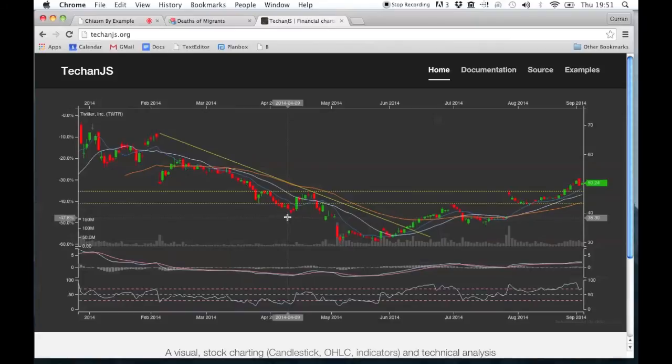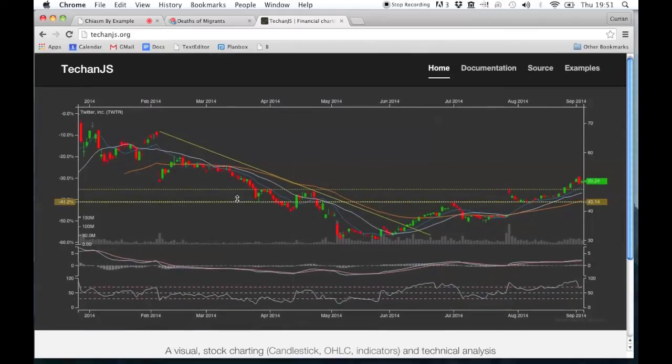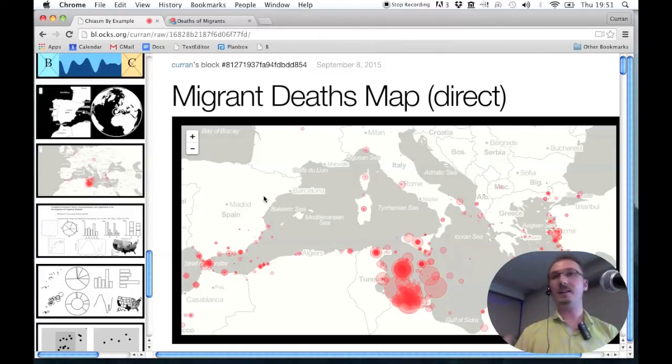And then if you have a particular application with stock market data, you can just drop this in and connect it with a Leaflet map and have brushing between them. That's the kind of thing I want to enable. It should be possible to wrap up anything that's out there as a Chiasm plugin and then connect it all together.